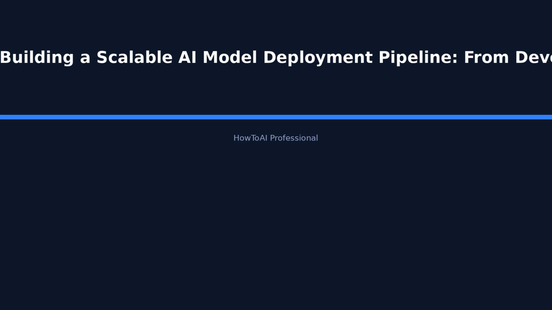Section 7, CI/CD Automation. Now that we have our model deployed, we can't forget about continuous integration and continuous deployment, or CI/CD. CI/CD is a set of practices that aim to improve software development processes through automation. In a CI/CD pipeline, whenever a change is made to the code, it triggers an automated CI process. This process typically includes running tests, validating code quality, and building the application. Once the code passes these checks, it can be automatically deployed to production through the CD process.